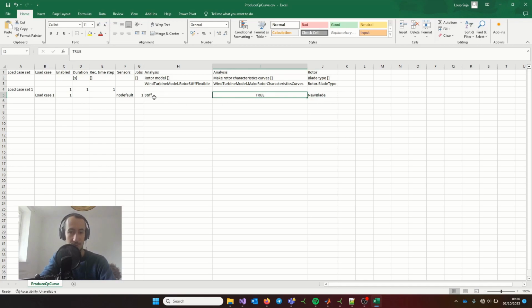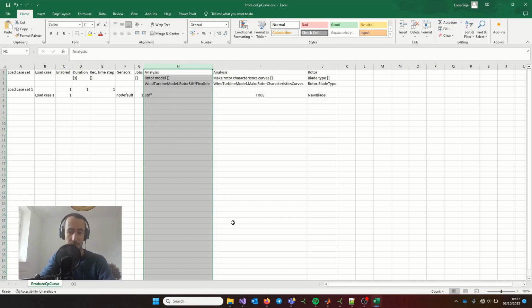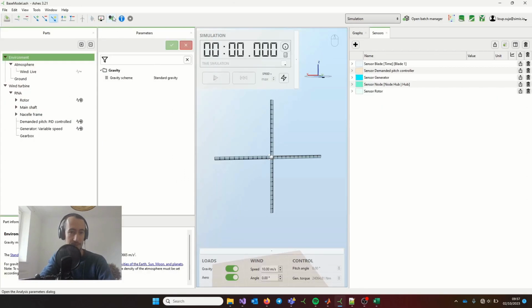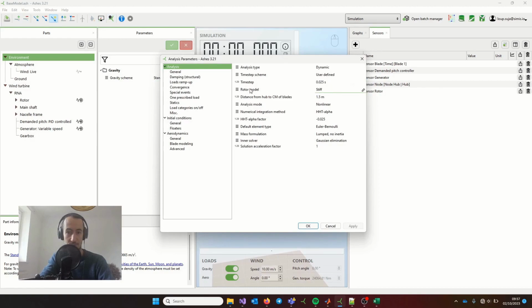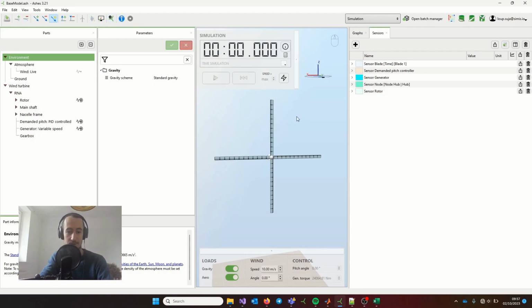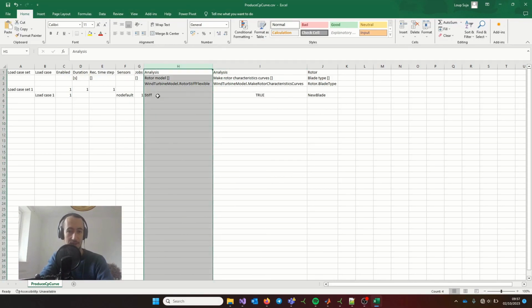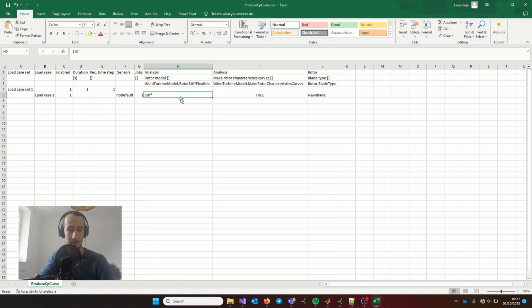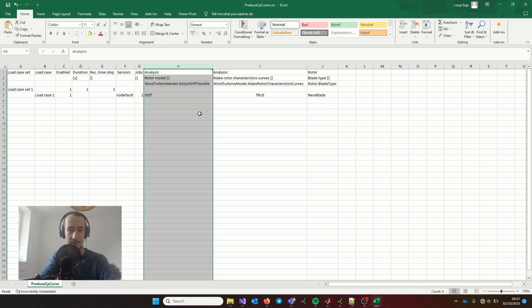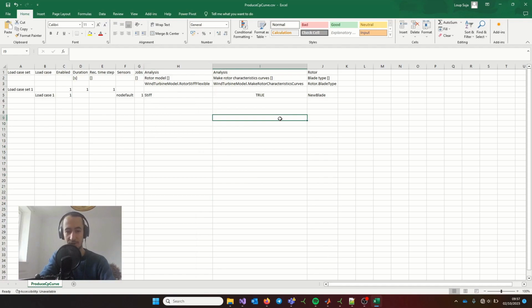And I'm also setting the rotor model to stiff, and that's, as I explained before, because I want to ignore the structural properties. This is kind of redundant because actually if you come to the model, you will see that I have also set the rotor model here to stiff. So because the base model already has rigid blades, it doesn't really matter that I add it here again. I just put it in case I forget it in my base model, but it is redundant in this particular case. But so these are my two things, okay? The CSV file and the base model for Ashes.